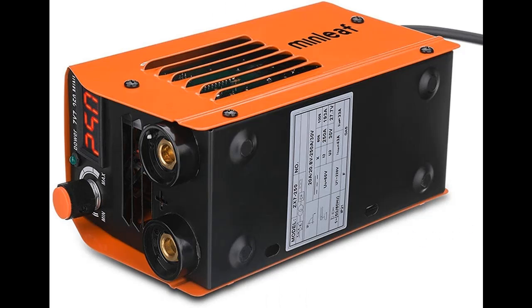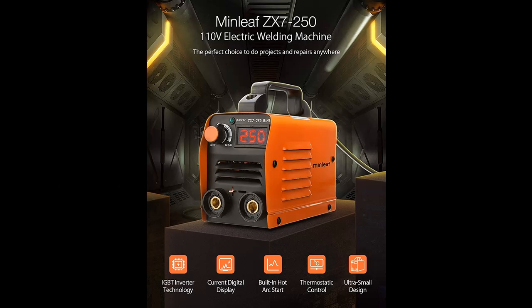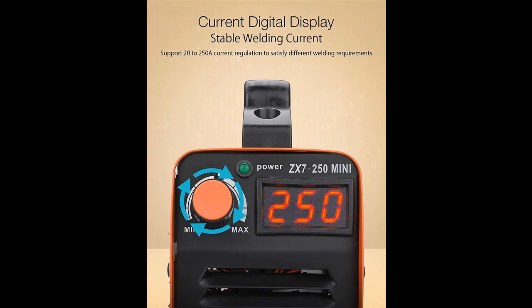With advanced IGBT technology and compact structure, the inverter efficiency is as high as 90%, which saves more power than traditional welding machines. VRD function and PWM control technology. Stable and safe, the output voltage is low when there is no load, which can prevent electric shock.